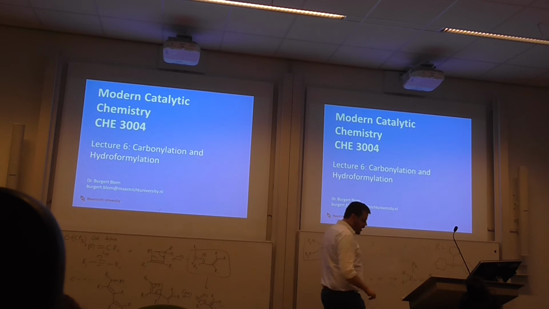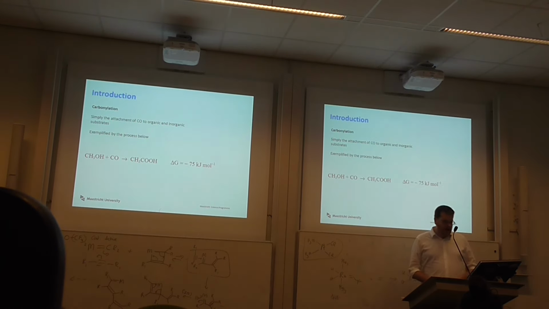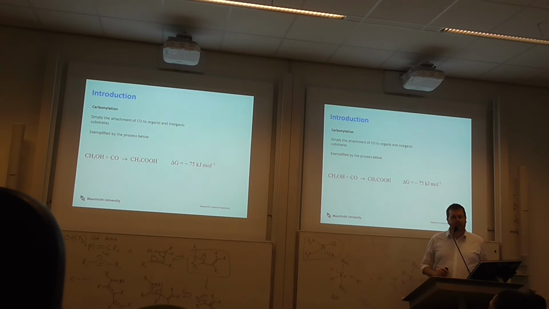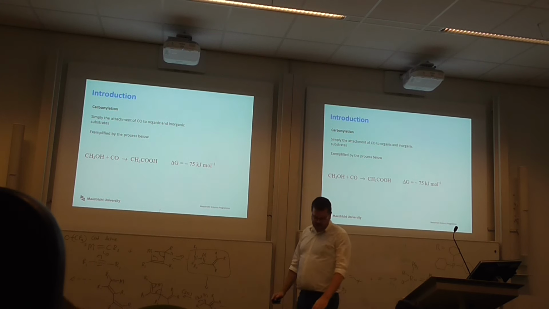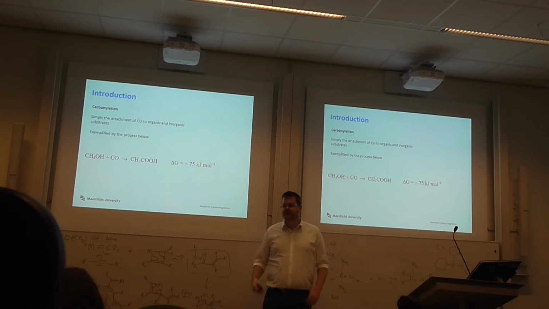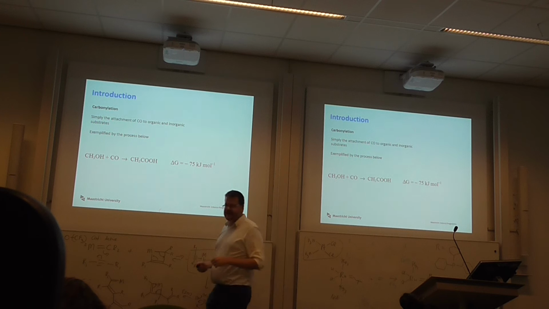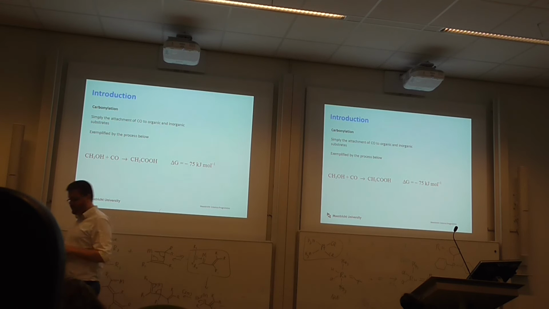Now, what is carbonylation? Carbonylation is simply the attachment of a carbonyl group to a molecule. We call that carbonylation. In inorganic chemistry, strictly speaking, if you attach a CO group, which we discussed in detail, the Dewar-Chatt-Duncanson model and all that, if we attach a CO to a transition metal, strictly speaking, that is a carbonylation reaction. You also have decarbonylation reactions.